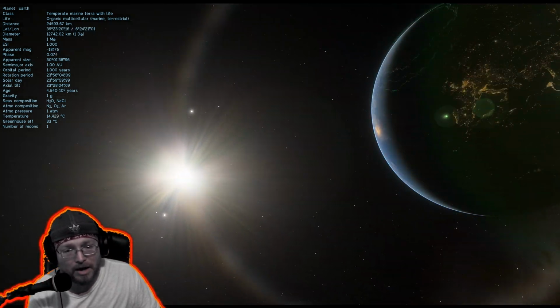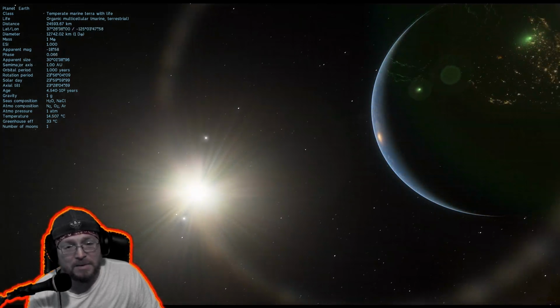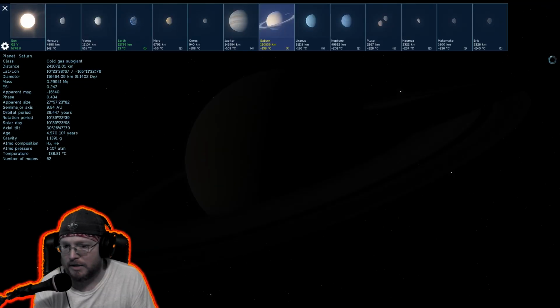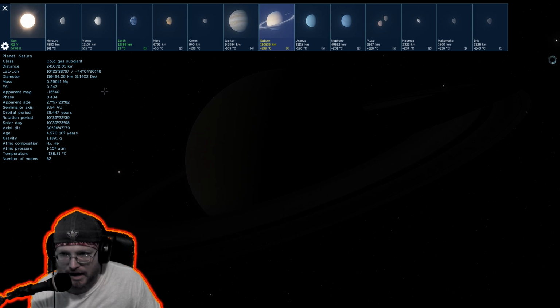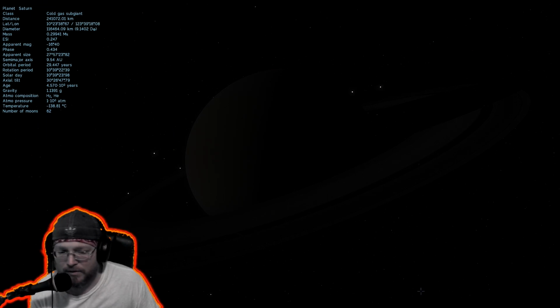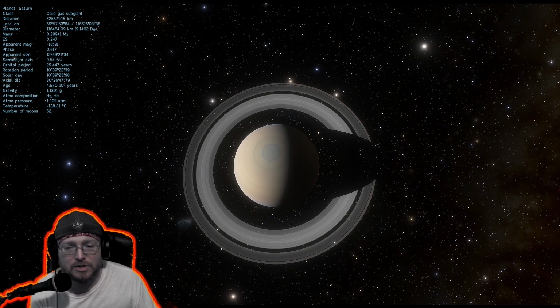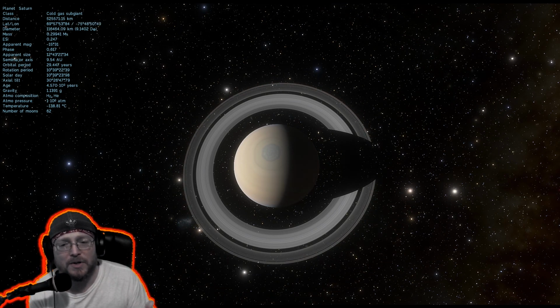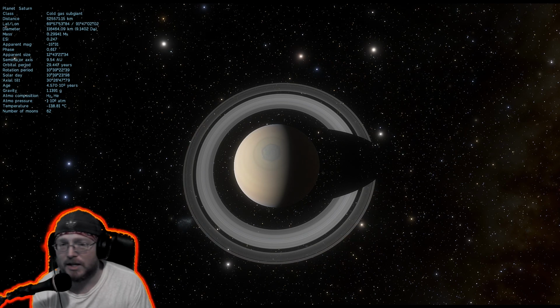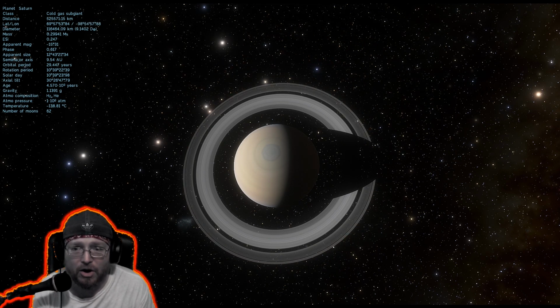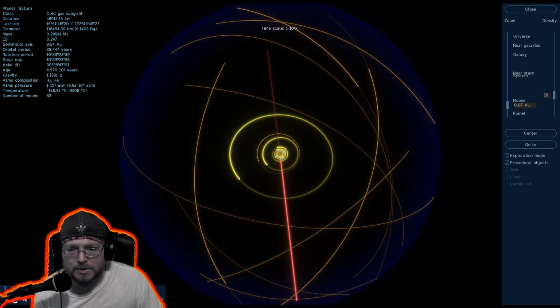But in the end, the model works better than any model ever could. So my next point, I'll use Saturn to be able to make my next point for the flat earthers. The beauty of the universe and the solar system is lost on a flat earther because they don't believe that these planets are what you're looking at right now, which they are provably. So let's speed up time.